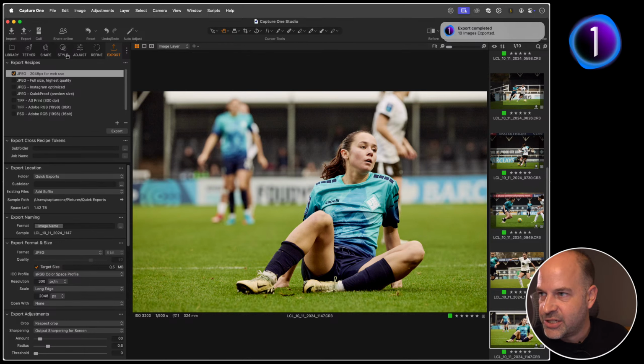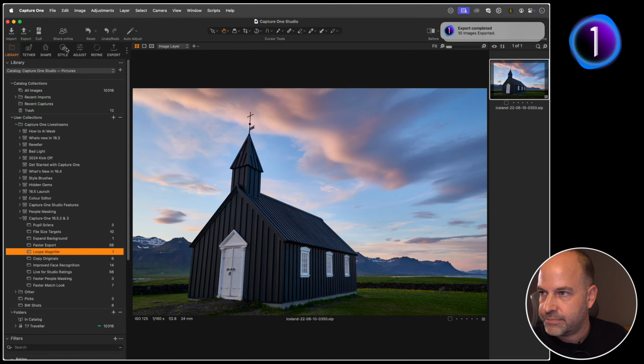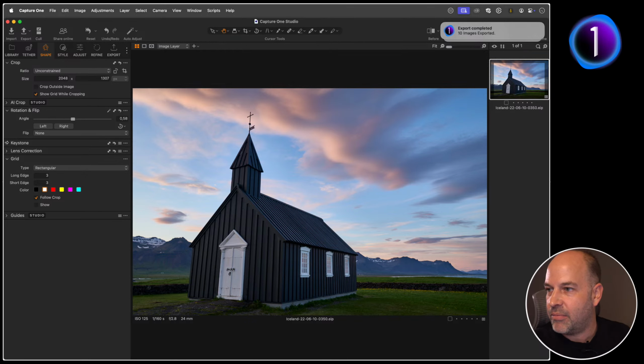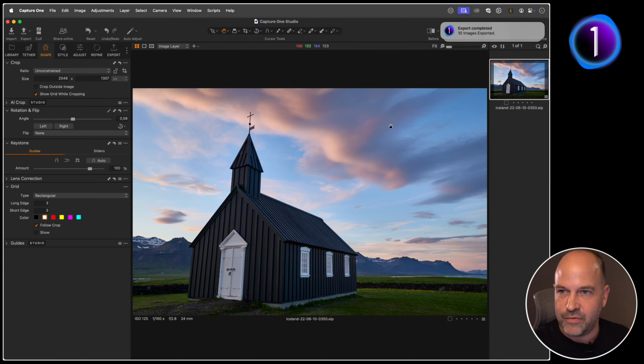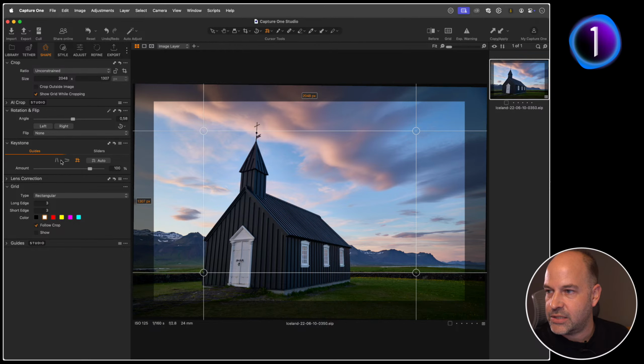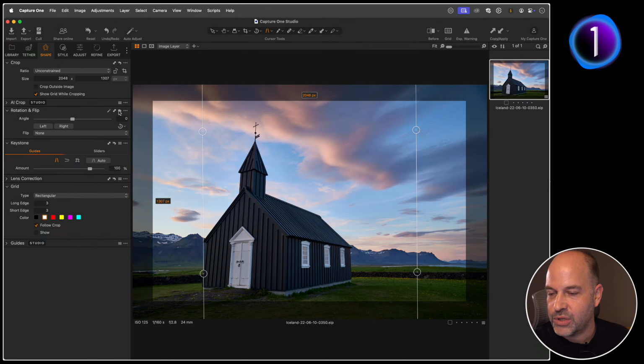Magnified loupe in Keystone. So let's go find an architecture shot, or a shot, not necessarily architecture, that we would like to adjust perspective or Keystone. Let's clear that out as well. So in the Keystone tool, you've got a couple of choices. You can use some sliders, or you can use the auto button, which actually works very well on this particular image. But if you want to go in manually, you can do so.